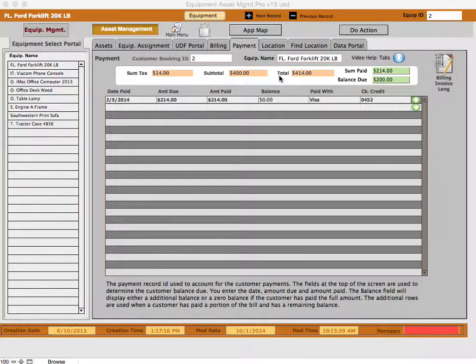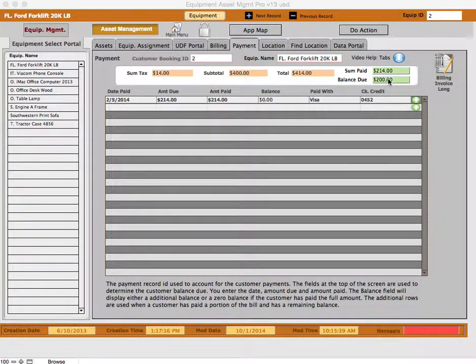One of the things that's important about doing the payment is that you'll see that there's a tax, subtotal, total, the amount paid to date, and the balance. This is a typical accounting approach to all the information you have. The orange or salmon colored fields will show your total commitment as far as all your expenses, and it'll do it on a running basis.